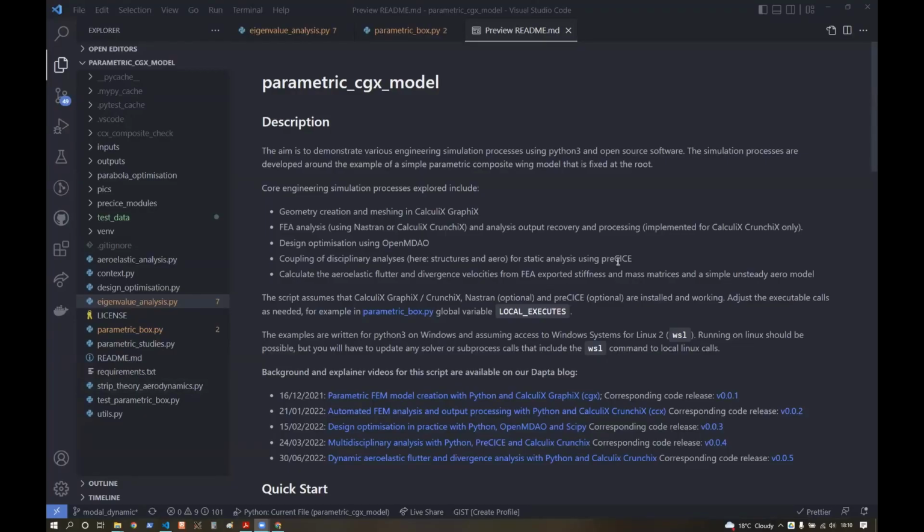Okay, so this is the latest version of the code. Then in the README, you'll find the reference to this post here, which includes the code release 005. So if you want to try this out, please download the code that's linked here under this tag.